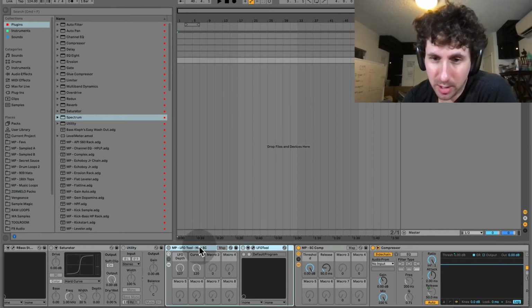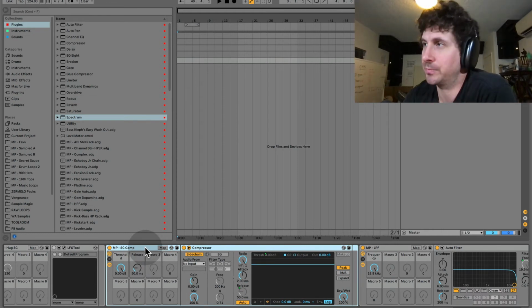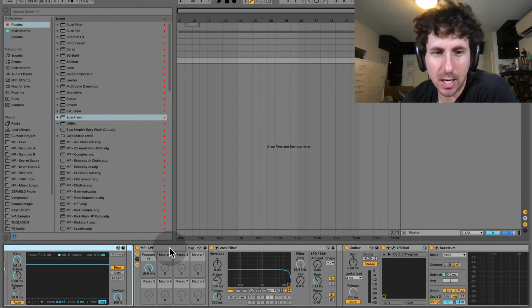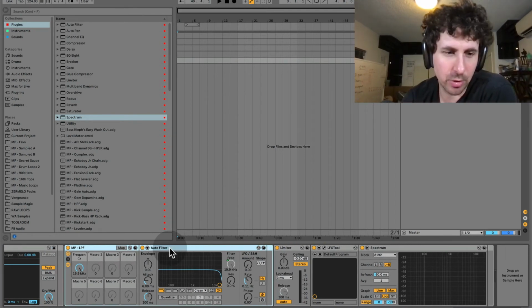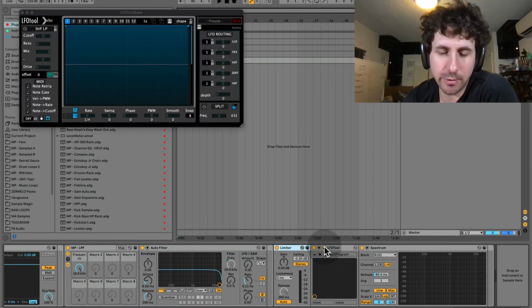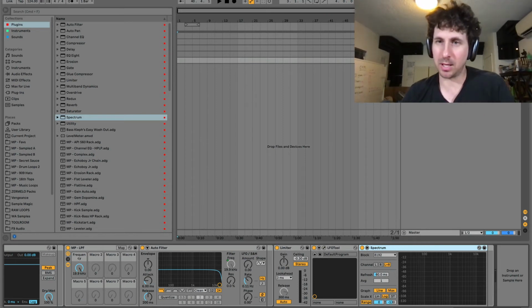Okay, and then again, sidechain. I already have the default actual sidechain compression ready to go if I need to use that. I have a low pass filter if I need to automate this during breaks or drops, and a limiter just to catch peaks at the end. LFO tool to monitor the waveform, same with spectrum analyzer, just to monitor it. But right out of the gate, it sounds like this.